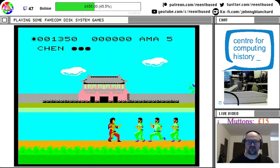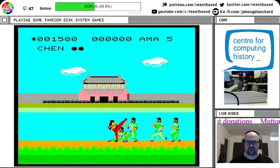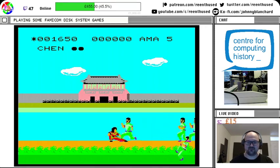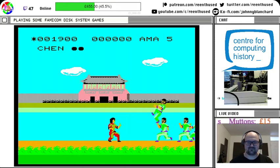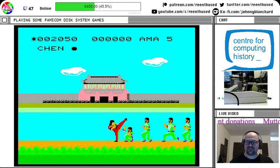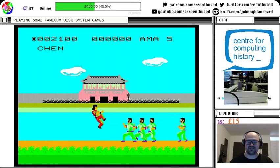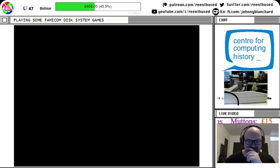There's a bunch of moves. You've got like a health bar on the top. So I guess Chen is his name, or it's a thing in Japanese for health. I don't know, could be. There's every chance. It does seem like he's forgotten to do something, and he smacks you once in the face and goes, oh, no, wait, I'm back in a minute, lads.